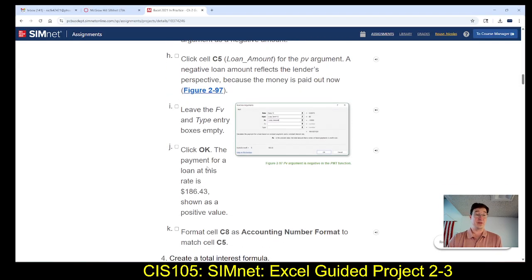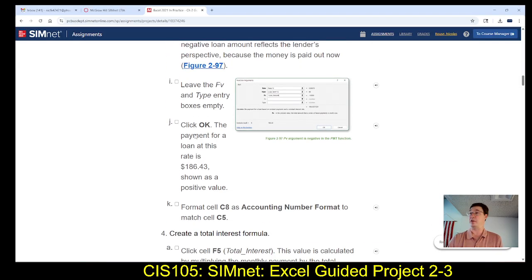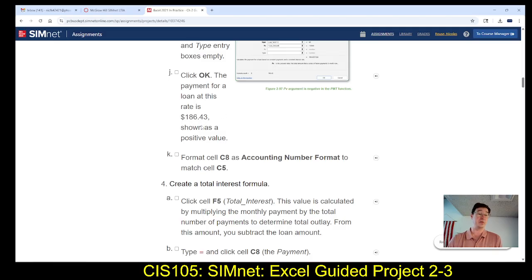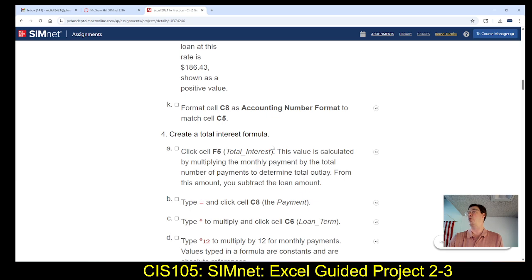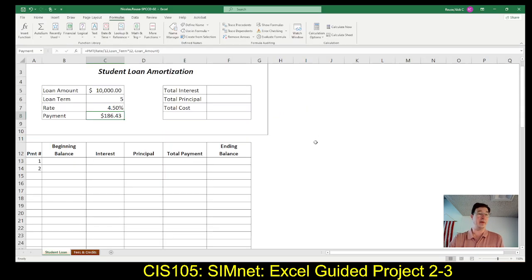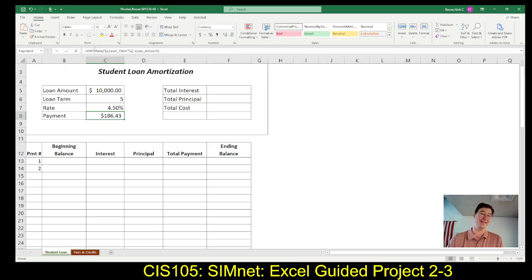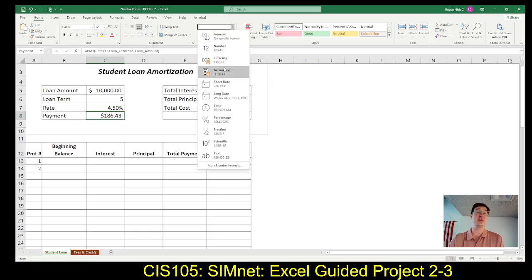All right. So we left everything else empty. We clicked OK. There's your check value in the instructions, 186.43. All right. We are going to change the formatting of that cell to accounting format. So right now it's not accounting format. If you click the Home tab up top. Did you quit chatting? Okay, I'm kidding. So anyway, we're going to click the Home tab, and we're going to change currency right here in the middle, the number group, to accounting. So change currency to accounting.